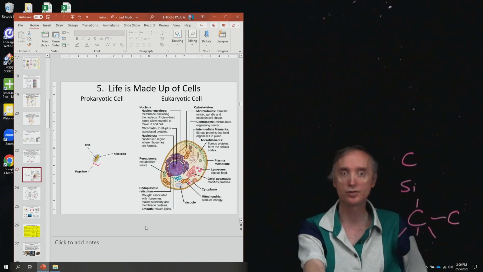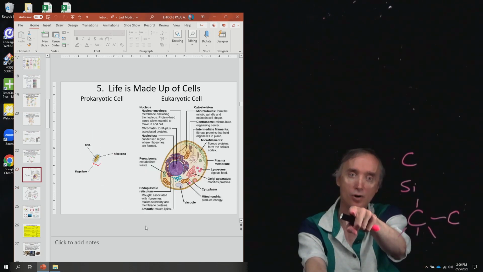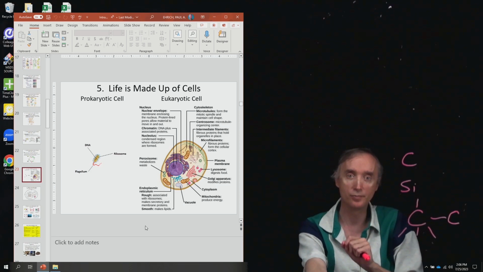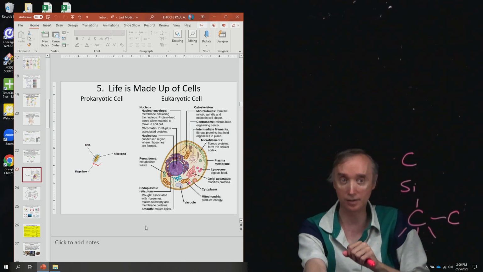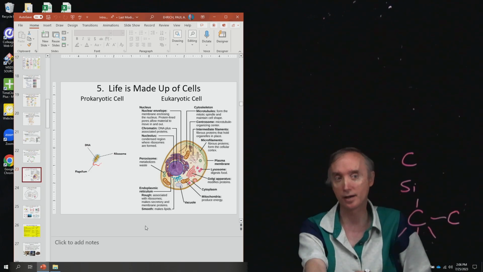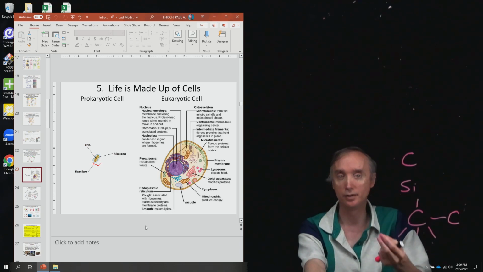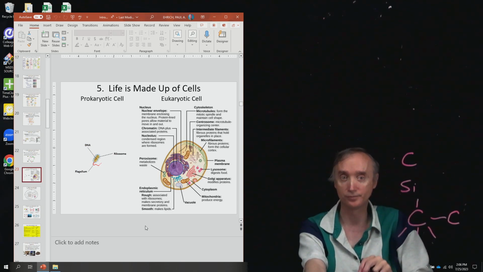And then I also want you to look at, you see how small a bacteria is? And you notice that the size of that bacteria is about the same size as the mitochondria. And later we're going to come up with a theory that that's where the mitochondria came from. That originally mitochondria were free swimming bacteria that got incorporated into another cell.